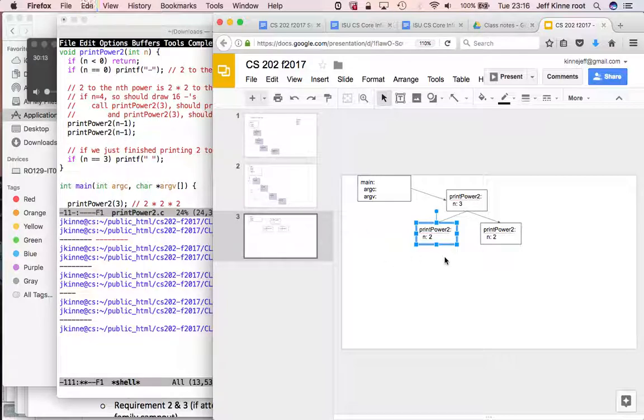So again, it's going to make 2 recursive calls. And now the value of n goes down. We'll have n equals 1 on both of those.